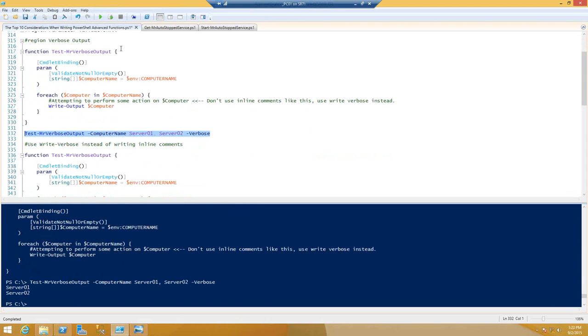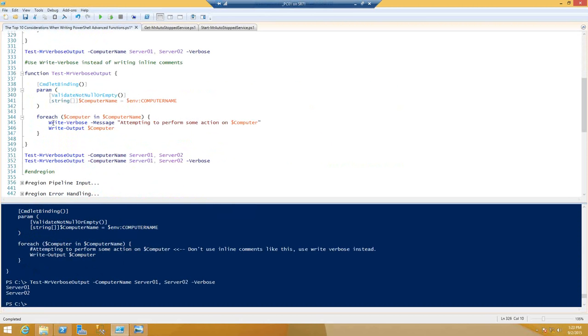And if you use verbose output, then it's much more likely that it'll be seen, but also if it's not right, since it's more likely to be seen, it's more likely to be corrected. So I can take the same information here, I can specify it with Write-Verbose.